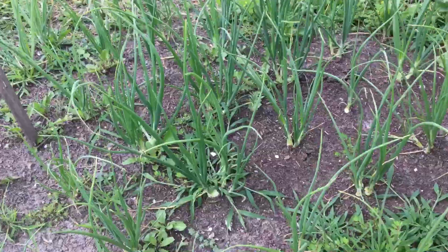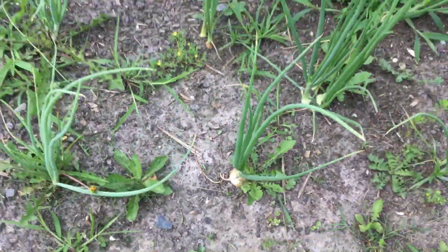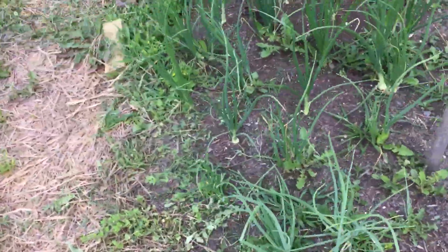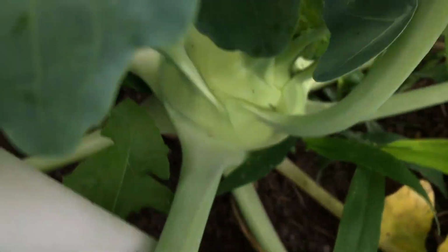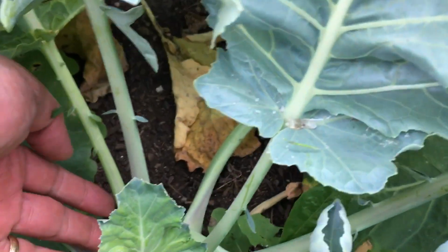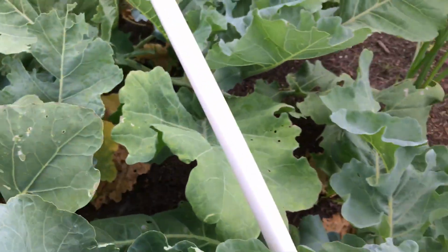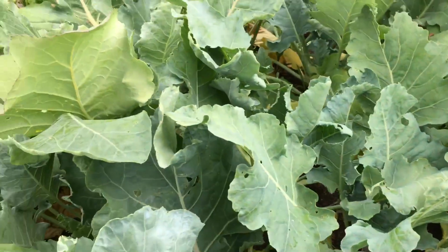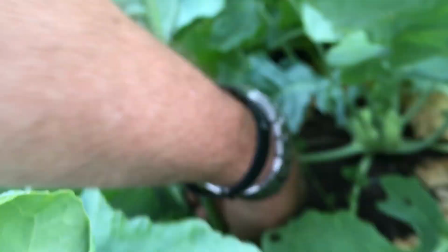The bulb onions are beginning to bulb, and look at how the weeds have just popped up in the past few days. There's the onions starting to come up. Today is weeding central. There's another big kohlrabi. 2 to 3 inches in diameter is what you want to look for. And that's about it, right there. These can be either eaten raw. You can make them a component of slaw if you wanted. I think this one is the one we're going to harvest.